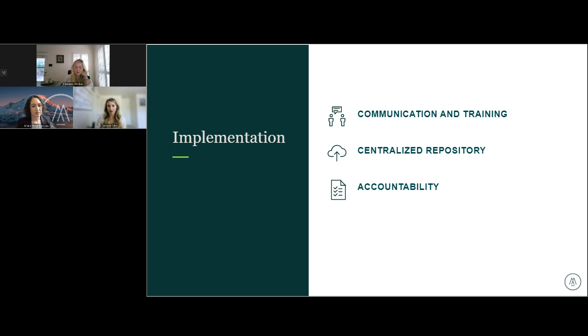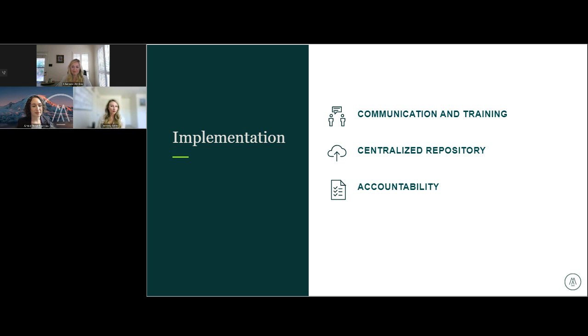Ideally, that session would be live so that the program managers can ask questions and gain clarity, since it really will impact their work. We also would highly recommend having a central repository for all of your policies and procedures, regardless of what stage they're at. Employees need to be able to reference the materials over time because, again, they're not going to just download them onto their laptop. And if they did, then it would probably be outdated policies and procedures. And ideally, that repository could be searchable. That helps provide a quick reference when you have to do something that you haven't done in a while to support consistency, compliance, and efficiency.